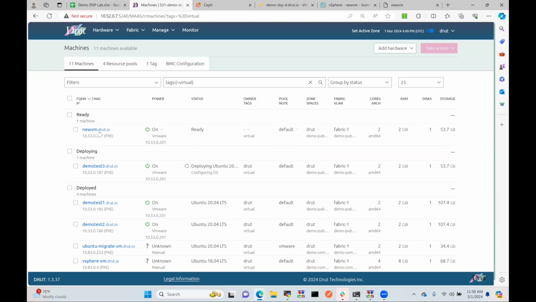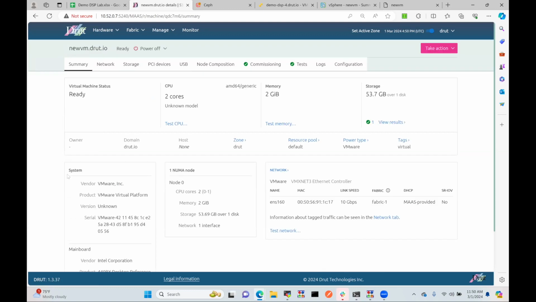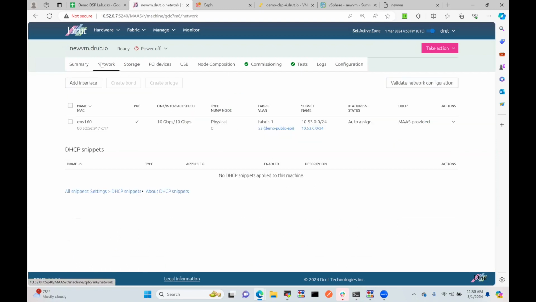So one thing I didn't show: this one is a machine that's ready to deploy the OS. So I click on it and go into it. It knows what it is now, has learned about it, and can control it. But I've also got a lot of other options. I can do the network configuration. I can add interfaces. I can add VLANs. I could do DHCP configuration. So I can do a complete setup for a set of machines that I can control in my environment.